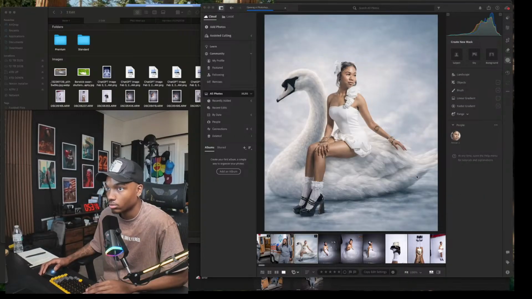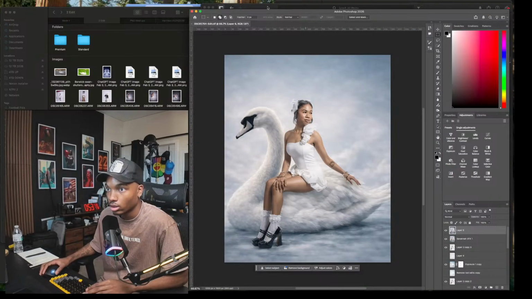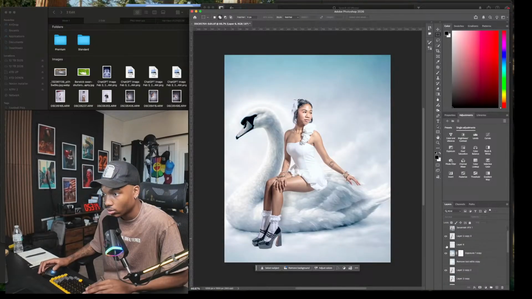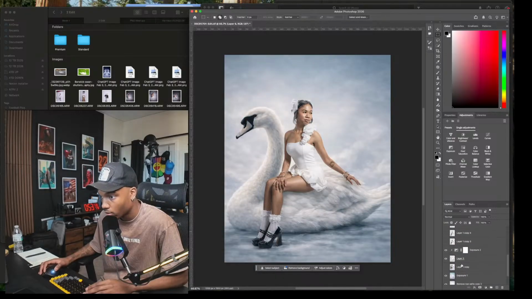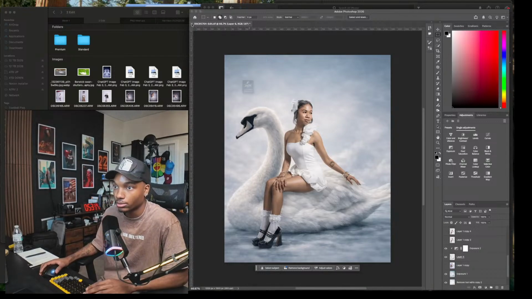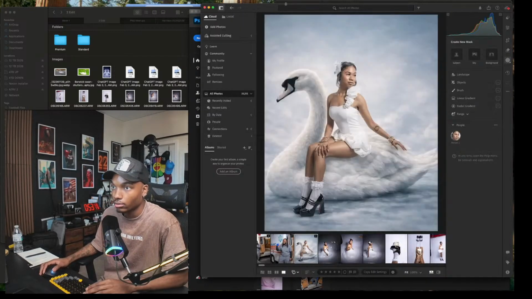Edit in Photoshop. I gotta get an image of this swan by itself. Hold on, wait, let's see. Don't save.